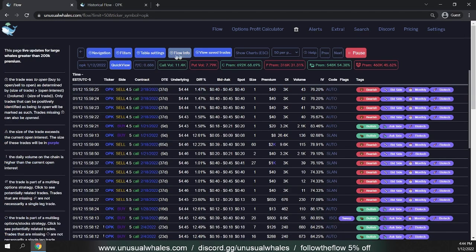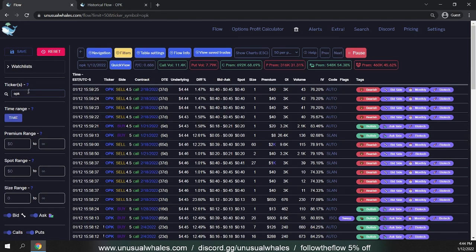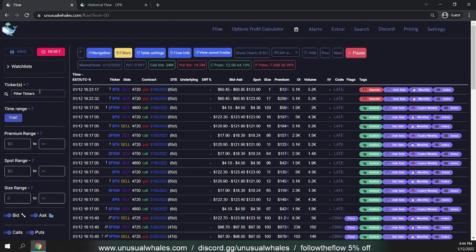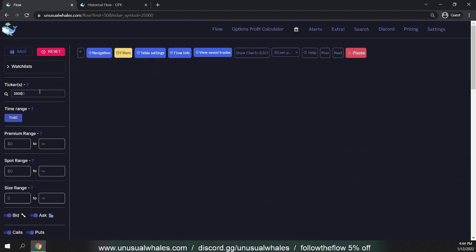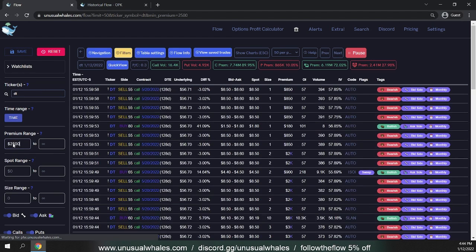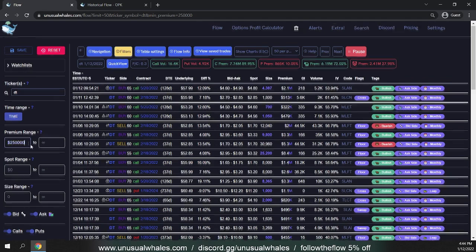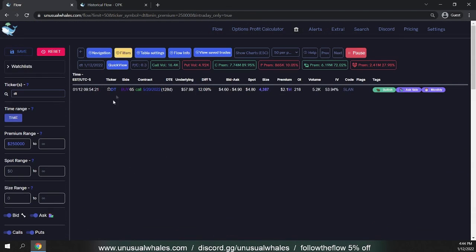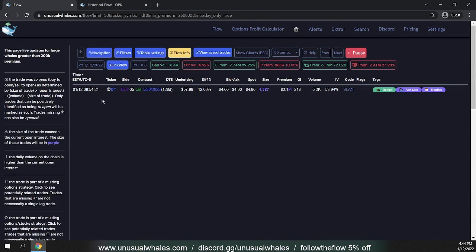So let's go back to the symbols real quick here. The very first one looks like a bag, and let's actually find one. We'll go back to DT, because I'm typing in the premium there since I know for sure. Okay, so let's go to today's only. If we're looking at this one trade right here, we have this bag symbol. If we look at the flow info tab, we see right here the trade was to open, buy to open, or sell to open, as determined by the relationship between the size, the open interest, and the volume.